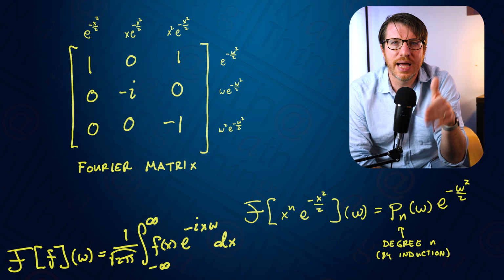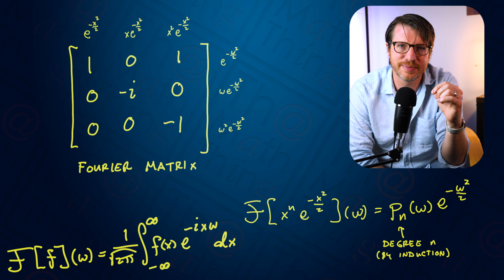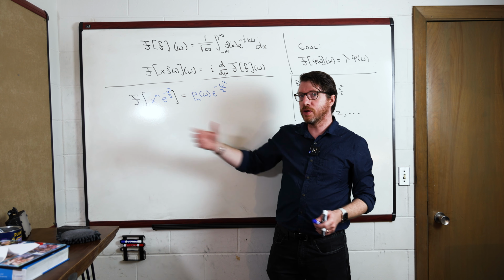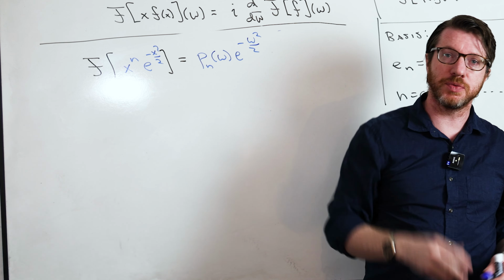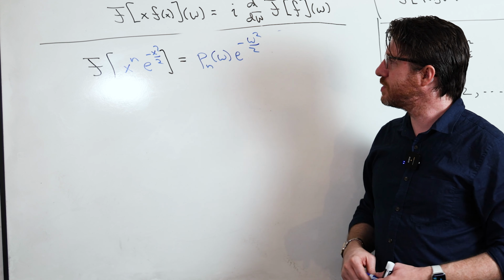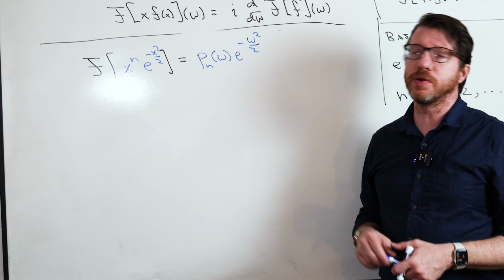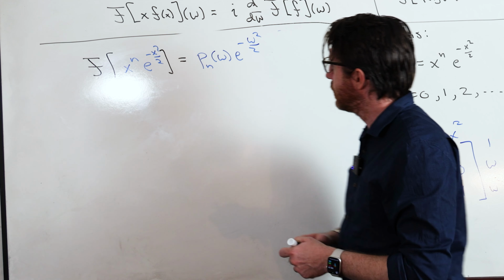Now, let's figure out how to do this for all x to the n times the Gaussian, or all of our basis elements. So what we're going to do is cook up some sort of recursion to go from this to the next one. And then we'll be able to input that directly into MATLAB, and using the symbolic toolbox, we'll be able to spit out a whole bunch of nice coefficients for the matrices that we want to make. So let's go ahead and take a look.